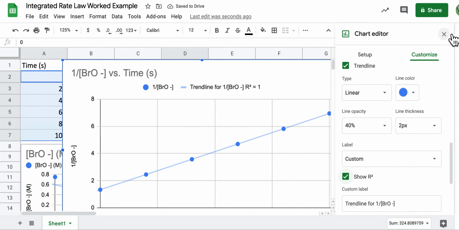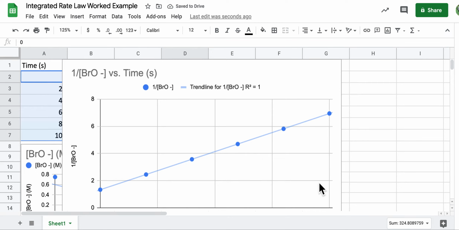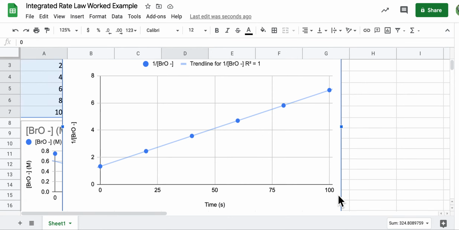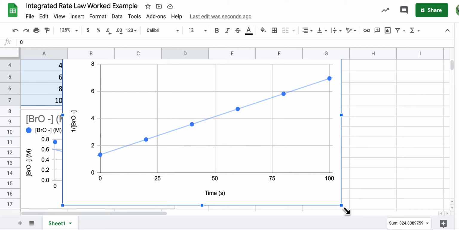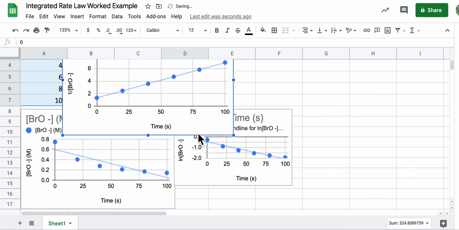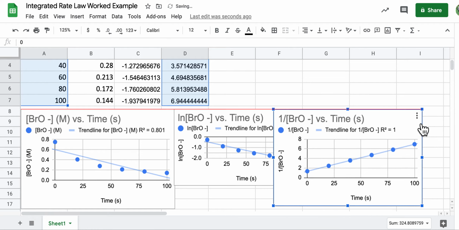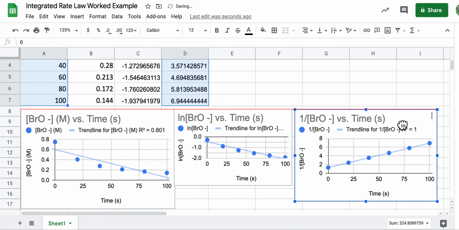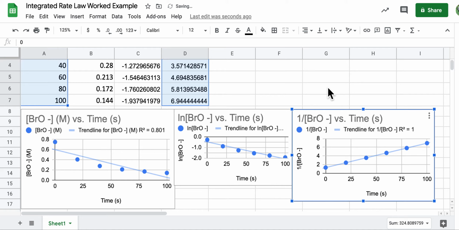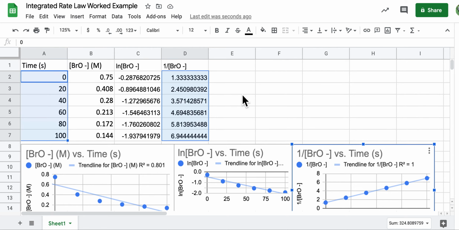Ooh, look at that. R squared equals 1. So even if it was looking like it was first order, because that was a relatively good R squared value, this one's even better. All right, so we can say that the most linear graph comes from the reciprocal concentration versus time, and that's going to be second order. So this reaction is second order.